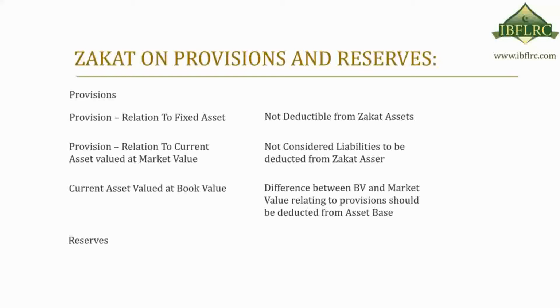Reserves are the amounts deducted from profit by virtue of law or as required by the Articles of Association of the institution or on the basis of decisions of the General Assembly. As per Sharia, both types of reserves shall not be deductible from the Zakat base because they are not considered to be debt obligations of the institution, although they are considered as liabilities. Since reserves are owned by the institution, they should be subjected to Zakat as per the zakatable assets in case of applying the net asset method of Zakat assessment. We'll discuss the net asset method in a few minutes.